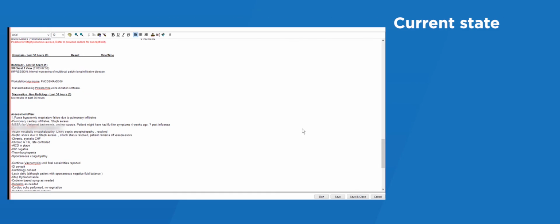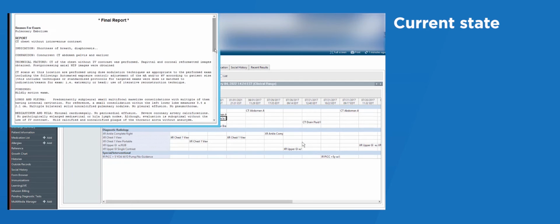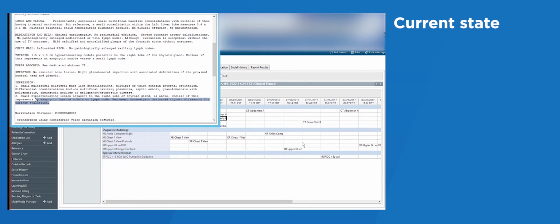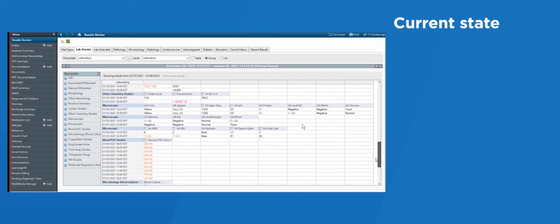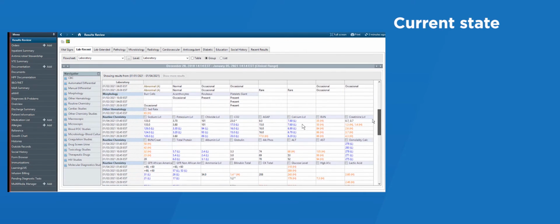At just under 11 minutes, the current state clinician has completed the history and physical exam, as well the past medical and surgical, social, and family history, then launches out to the radiology results tab. After 4 tab hops, the provider copies a chest CT report and returns to the current consult note.